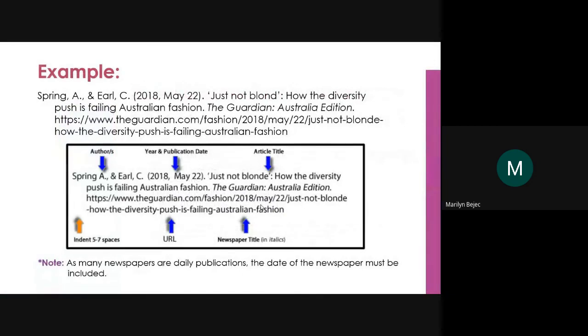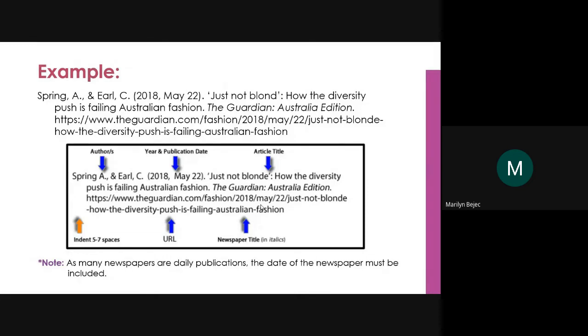So you have your sample. You have the authors of the article in the newspaper, the surname followed by the initial, and then the year and the date of issue, and then the title of the article in the newspaper, and then the title of the newspaper in italic, and then you have the URL and the DOI.